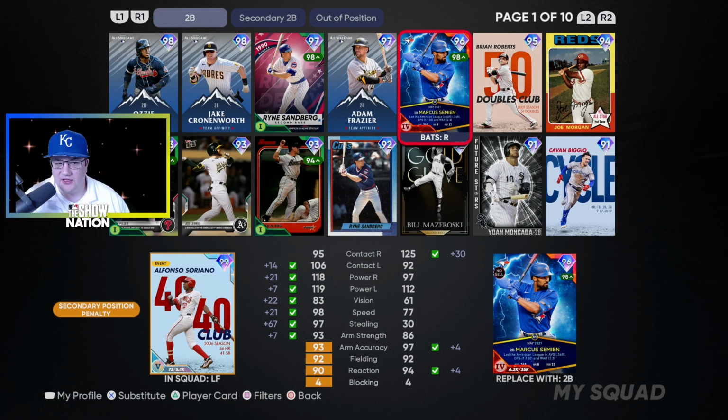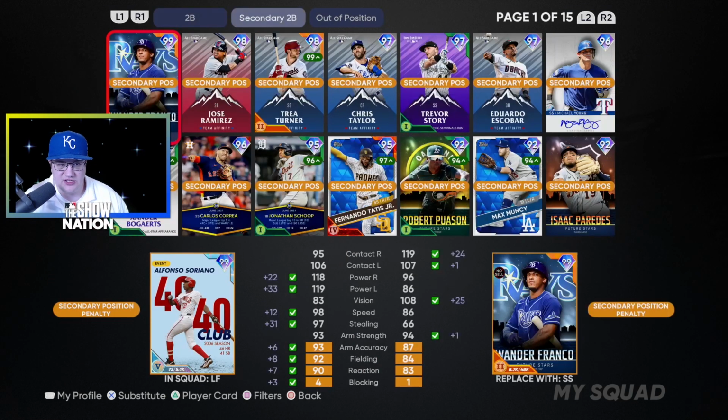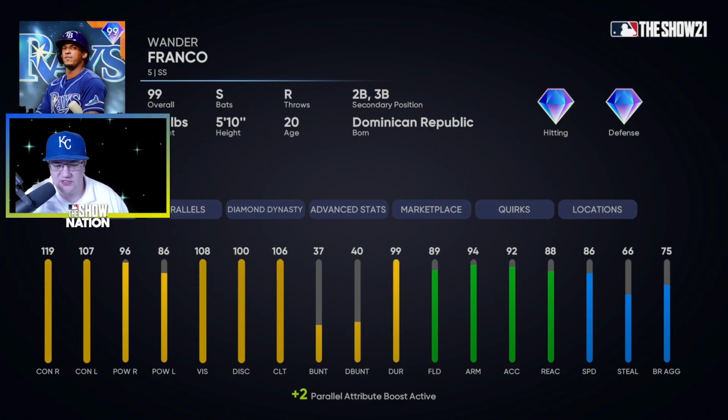He's still a really solid card. Number four, we're going to go out of position here, well, not out of position, but secondary position, Wander Franco. Got a really good swing, switch hitting ability, good enough defense, really good arm strength for a second baseman also.